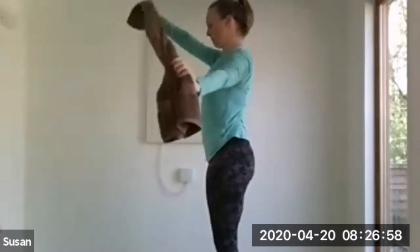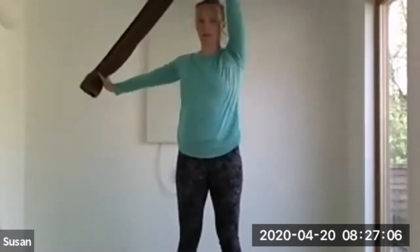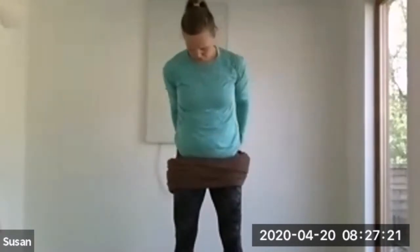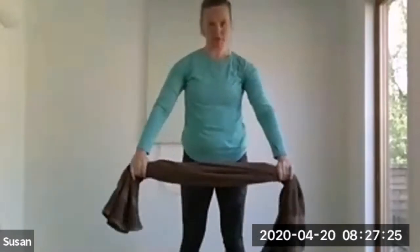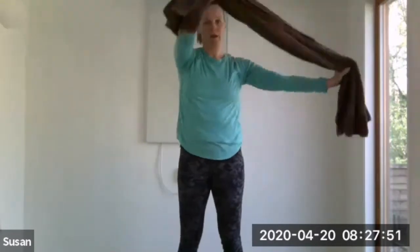Long neck, shoulders relaxed. Now once you've been going around one way for a bit, then let's take it the other way. And once you've been doing that for a bit and you want a bit more of a stretch, then just bring your hands in a little bit closer. So rib cage level, pelvis level, long neck, shoulders relaxed. And then take it the other way. Good. And then bring it down.